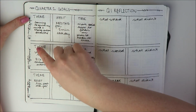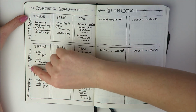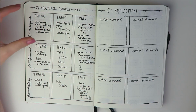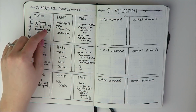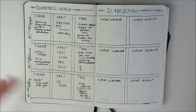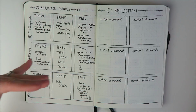So down these rows, I have the 3 theme areas. You can see over here, I have more engaged, more generous, and ready for baby. Those are my 3 big goals, like I mentioned. And then within that, I have a theme for the quarter. I will admit, I came up with these themes retroactively. I decided on the habits and the task that I wanted to do for the month and came up with a theme. But I think I would do it more prospectively, come up with a theme first and then figure out the habit and the task that works for that theme for next quarter.